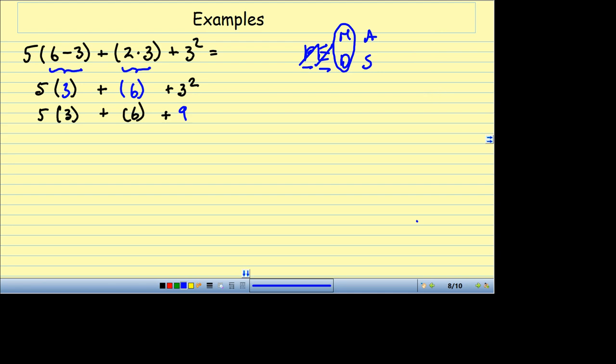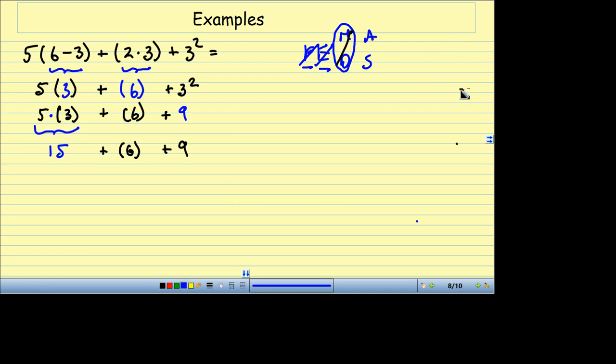First one I see from left to right, I got it right here. This 5 next to the 3 in parentheses, that's multiplication. So 5 times 3. Mr. Langston, what is that? Well, it's 15. That's what it is. And then everything else is the same. Plus 6, plus 9. No more multiplication or division. I can't see any more, so get rid of that.